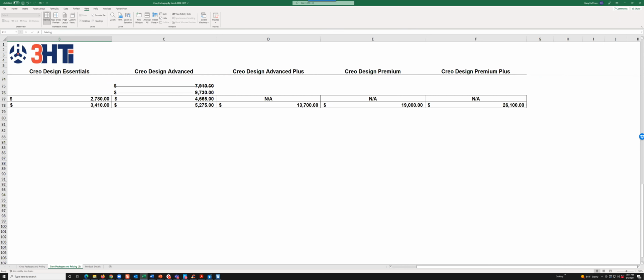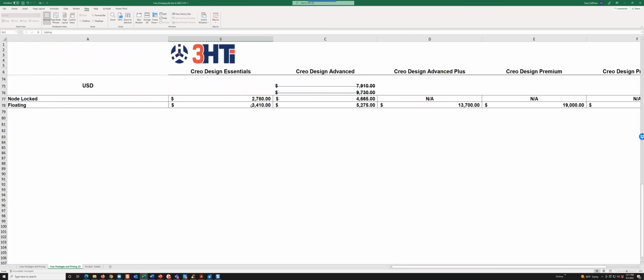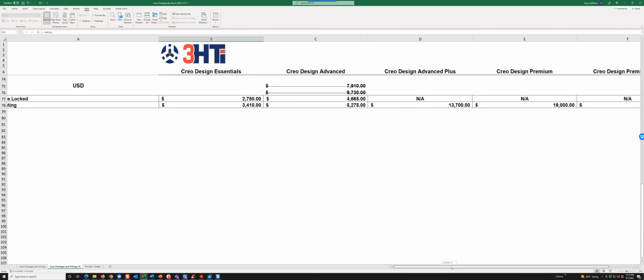A lot of that is really, you know, good or bad to match the target market that we're going after. Typically with small, medium businesses, you don't always have the pockets that somebody with a bigger business actually has. The other thing you'll look at, and you may not be able to see this, let me scroll over a little bit, is that these packages here actually come with the ability to be node locked as opposed to floating on a network. Once upon a time, we used to have that with PTC, and then everything was floating.